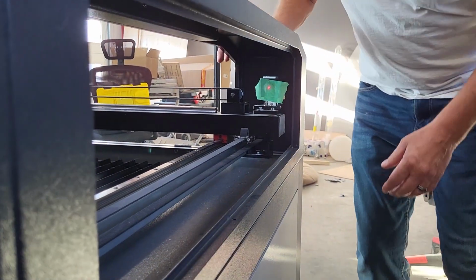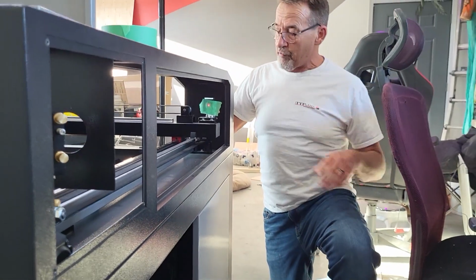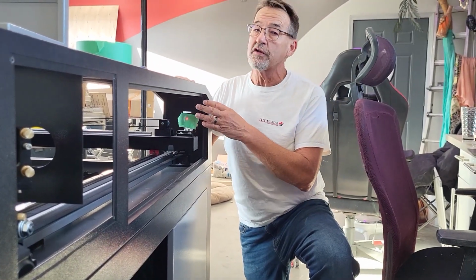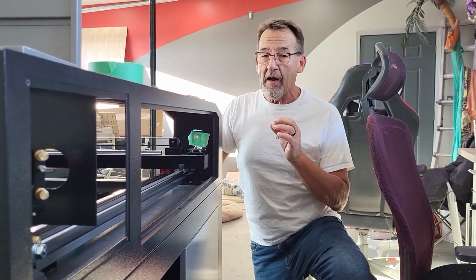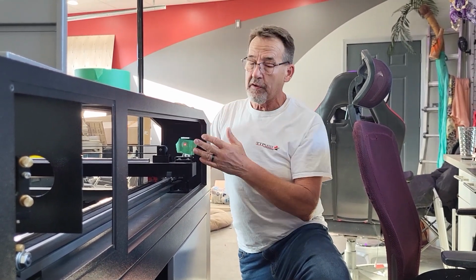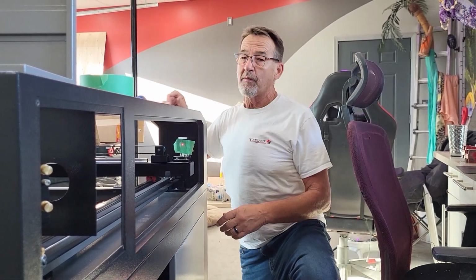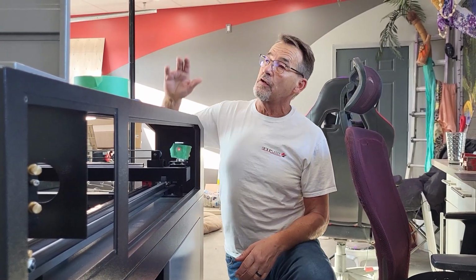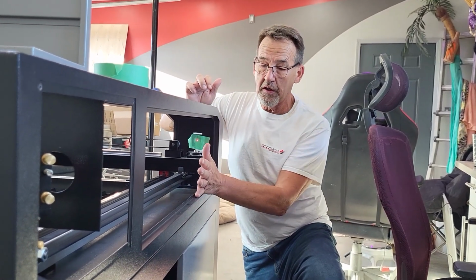Okay, I'll be honest, I didn't actually fire the pulse, so I want to make a point here. If your beam didn't hit the mirror, which is very possible, you're in a very dangerous situation. We have a wild beam. That means if the beam from the first mirror to the second mirror didn't hit it, where is it? So it could be shooting me, it could be shooting Jessica, it could be shooting my dogs. So make sure that your lid is closed. Make sure that your door is on here.